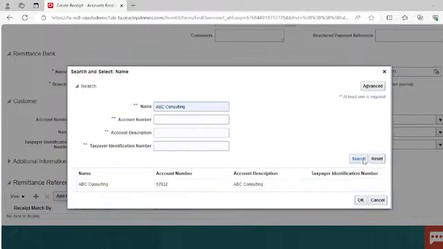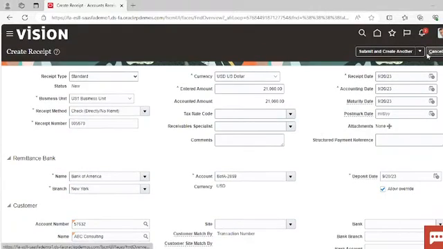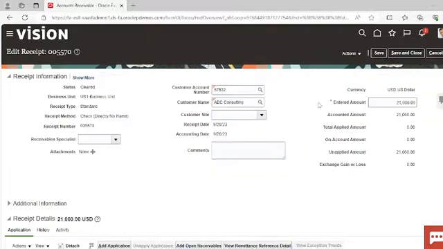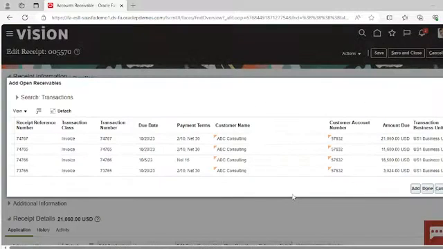Search for the customer name. And this is the transaction that we have created. Click on add and then click on done.